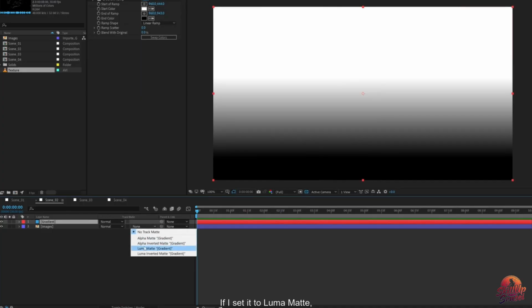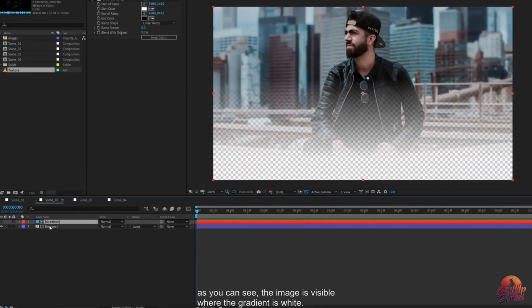If I set it to Luma Matte, as you can see, where the upper gradient is white, the image is visible. And as it turns black, the image fades out or disappears. Luma Matte reads luminance values. Alpha Matte reads alpha values of any object or layer.